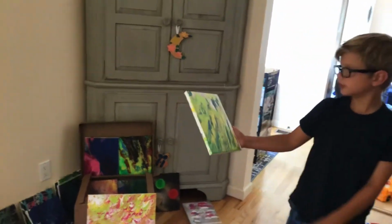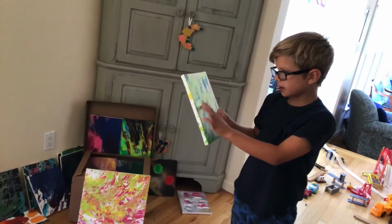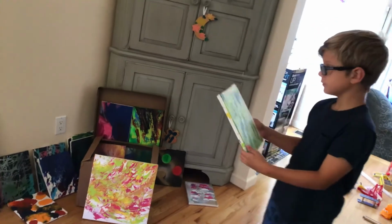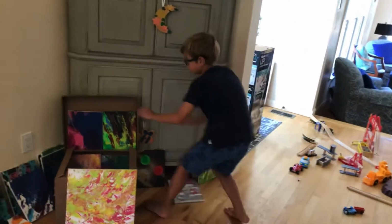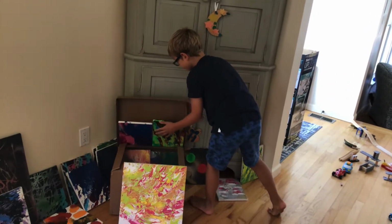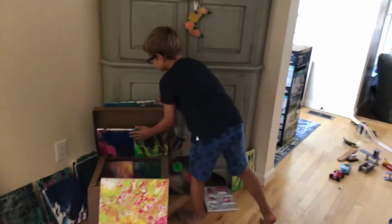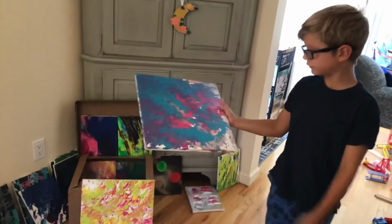And then this one also has a bunch of greenish colors. Like it has dark green, yellow, and another green. It also has bronze. And I actually didn't know there's one back here. This one, it's a square one. It's the same size as this.